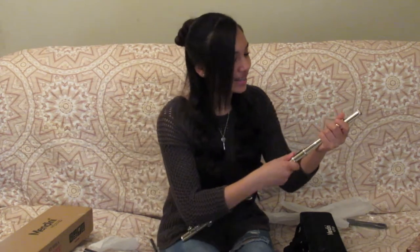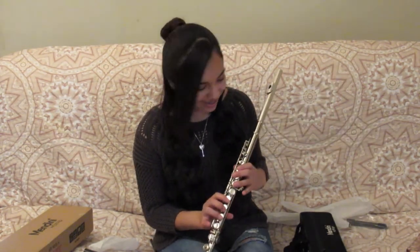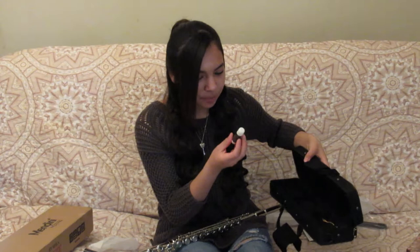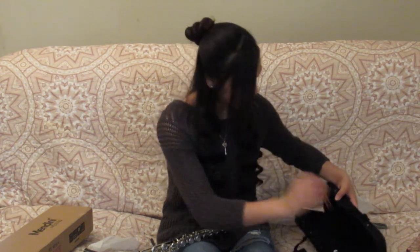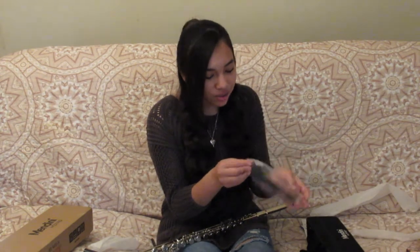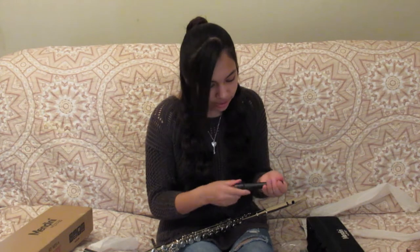Years old and all we're getting excited over a flute. But oh my gosh. And I have my little case too. Oh my gosh. What? I think this is a wax. The tuning slide grease. That's what you call it. The tuning grease. What the heck is this? Oh, I think that's just whatever. Oh my gosh. Okay, but what the heck is this? I don't know what the heck this is, and I want to figure out what it is. I thought it was like a stand or something.